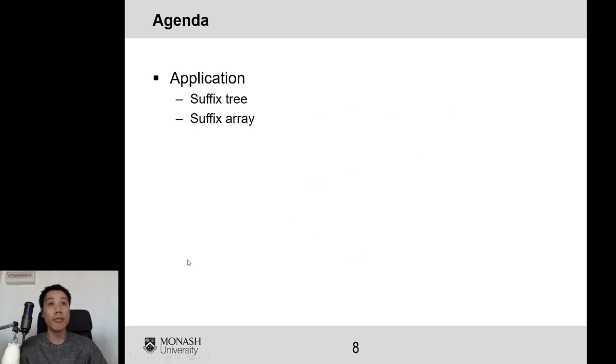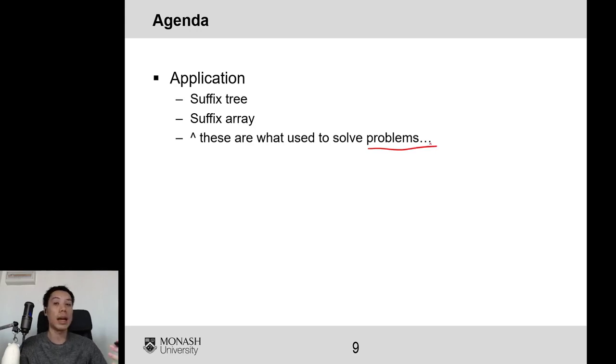Then in another video, I'm going to discuss the application of suffix tree and suffix array. In your exam, we usually provide you with a problem and ask you to solve it. Then you explain how you can use Ukkonen to make a suffix tree to solve your problem, how to make a suffix array from a suffix tree to solve your problem, and so on.